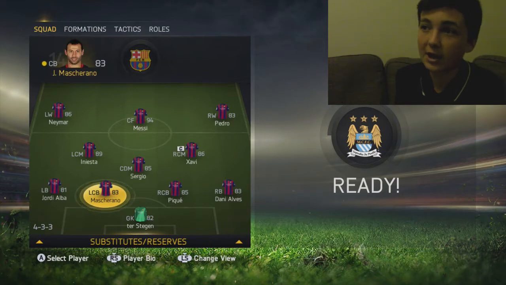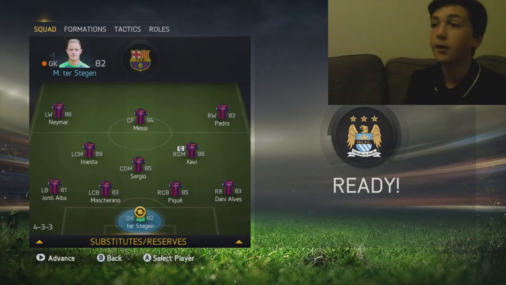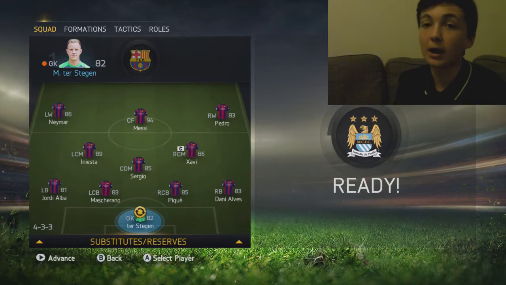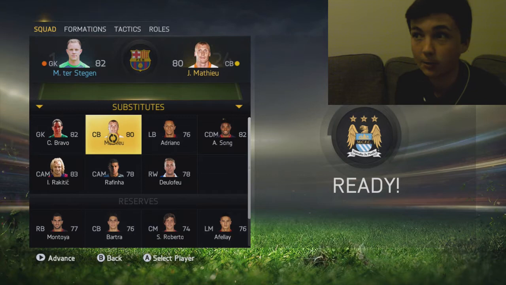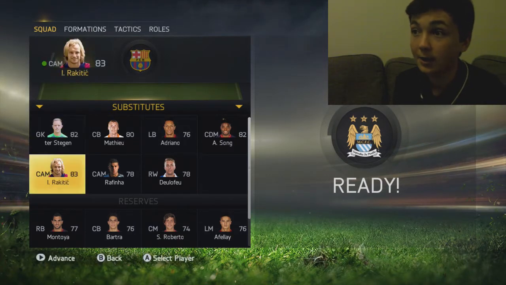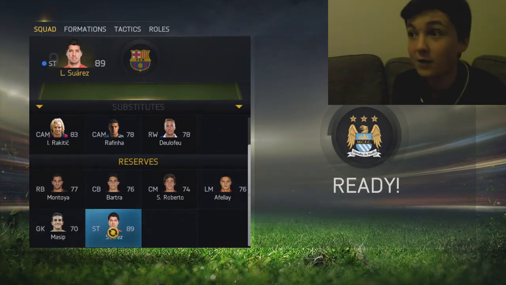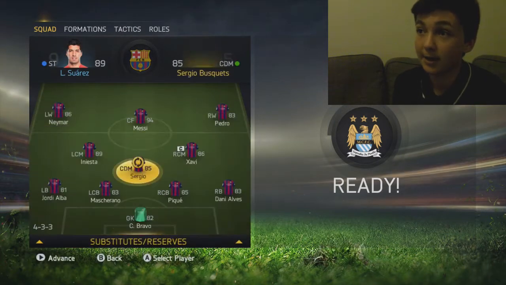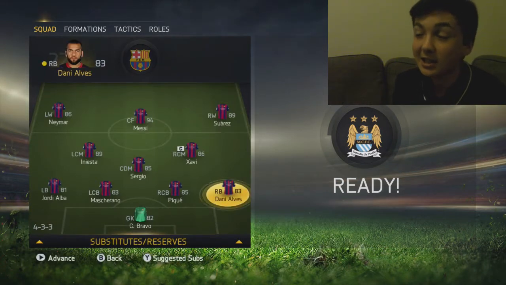But then if I want to change to Stegen for Claudio Bravo, because that's the new keeper, I just move my left stick down into subs and reserves, and here are the players you can swap in. There he is, Claudio Bravo. I'll bring him in, and you can just scroll down, and it feels nice. Suarez is obviously in the reserves because of his ban, but I'm going to bring Suarez on for Pedro, and it's so much easier.